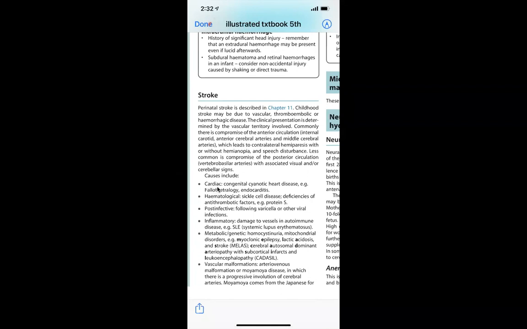So what are the causes of stroke? Cardiac. When you're taking history, cardiac has to be addressed, not just asking about awareness of the heartbeat. Any problem she had before in the heart, you can ask a direct question here if the role player did not give you the answer. Congenital cyanotic heart disease, for example Fallot's tetralogy, and endocarditis also, if she had previous heart problems, can be the cause, but here there is no fever, so less likely. The most common cardiac disease associated with stroke is Fallot's tetralogy. Any cyanosis can be asked, but I think you asked about cyanosis, right? I don't remember. No, I didn't ask about cyanosis. Yeah, because you did not touch much on cardiac, you just asked about the awareness of heartbeat. So you have to touch on the cardiac here, very important.